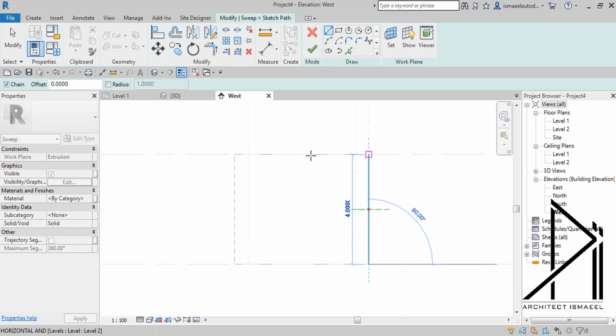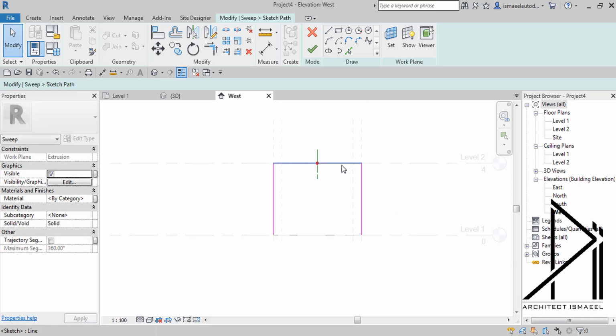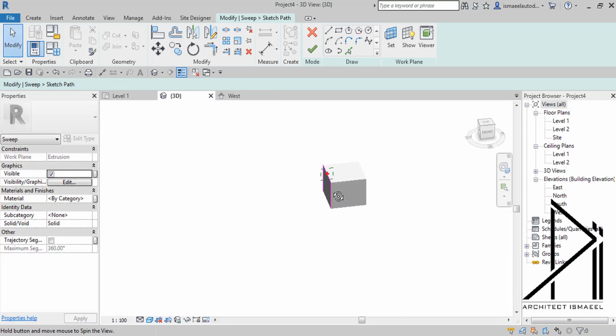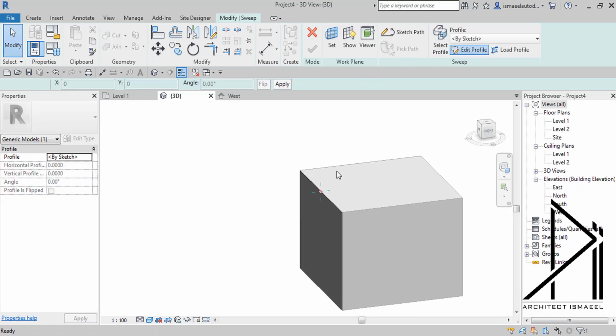I will sketch it like this, or I could just start from this point. If I want to see it in 3D, it will be better for me, like that. And now I will go to 3D. I will say OK for now, and then Edit Profile.